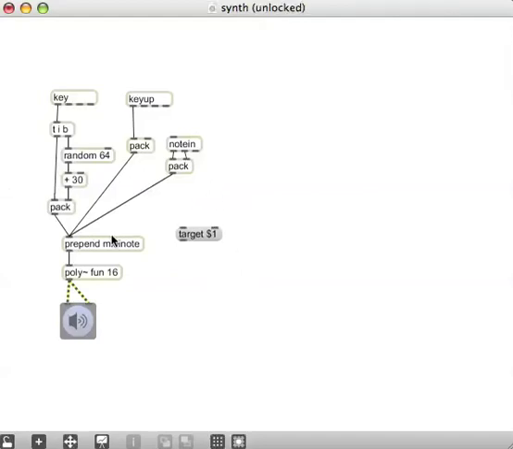What else could we do here? Oh, you can play your keyboard. This is really great. I guess with the computer keyboard, if I lock it so I don't get those shortcuts, I think you only get like 4 notes, so we're not really utilizing all of the 16 voices that we have available to us in the poly tilde. So what I'm going to do is also build myself a little something over here. I might turn this off.